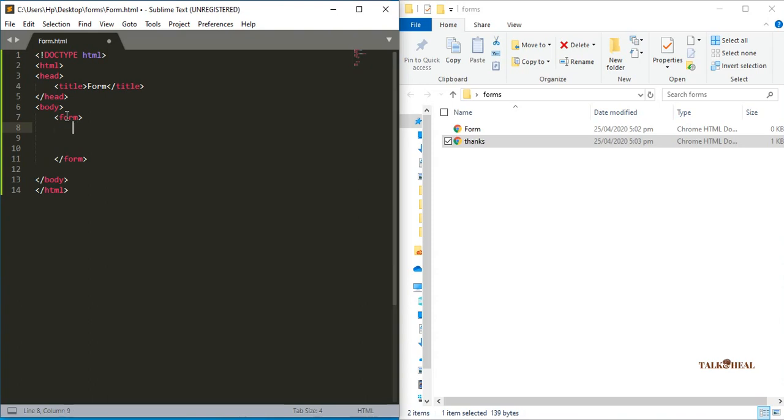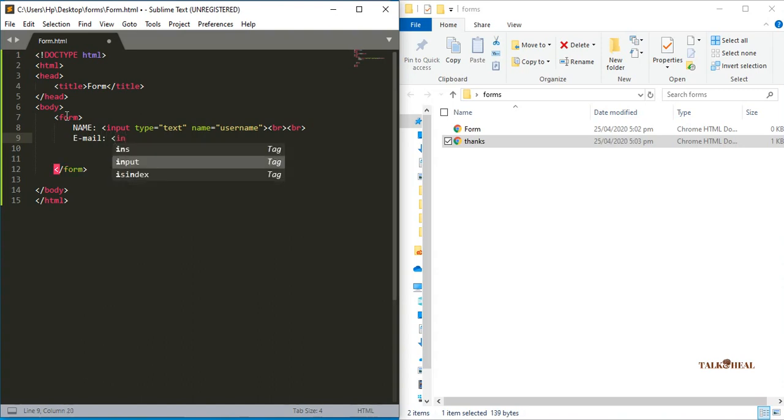So I'm going to use the first as a name, and then I'm going to use an input. The type is going to be text, and the name is going to be username. Now I just add some BRs over here, and now I say email, so that the user enters his email.